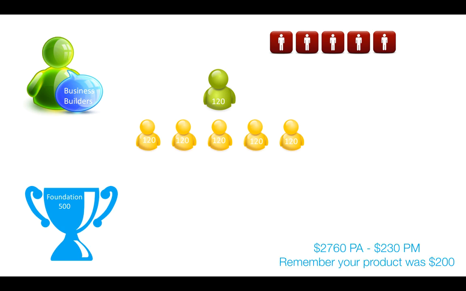Now in doing that, you'll probably notice if you've looked at the overview brochure that Foundation 500 will return you $2,760 a year, which is about $230 a month. Now remember, your product was costing you $200. So the reason we've focused you on this structural goal to start with is you're actually in the black. And this can happen very quickly. Obviously, in conventional business, some people are actually in the red for many, many years, but here you have a business where you can be in the black very, very quickly.